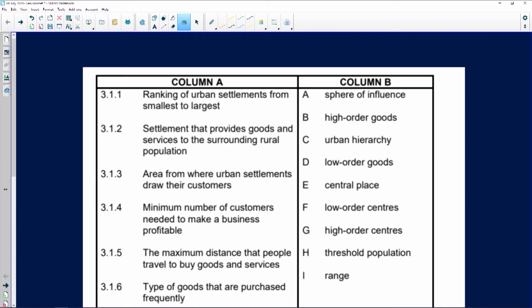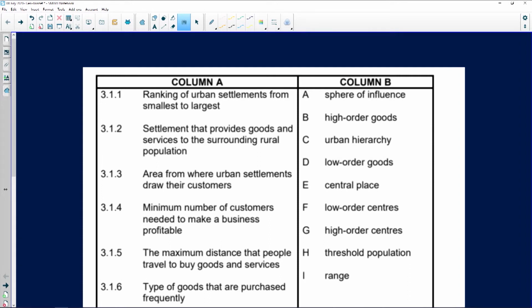But let's just get straight to this question paper. Today we're going to have a look at section B, and when we look at section B, we're going to look at the questions being asked regarding rural and urban settlements, as well as economic geography. Like I've mentioned, economic geography is quite relevant. We'll basically be busy discussing it in class this current period. Now, our first question in section B is column A and B. So match column A with column B, the correct term with what they've mentioned over here.